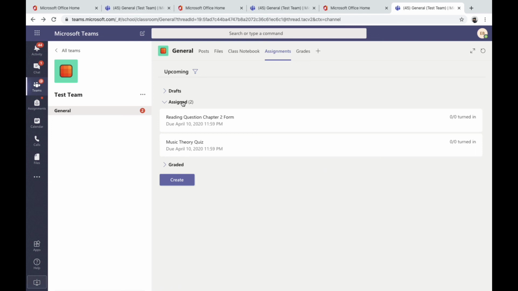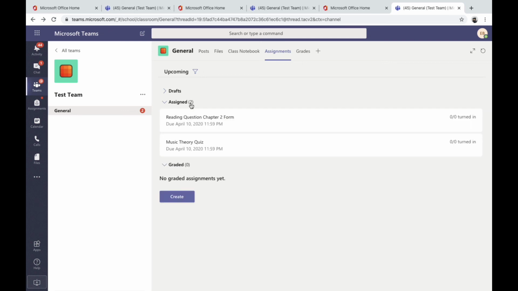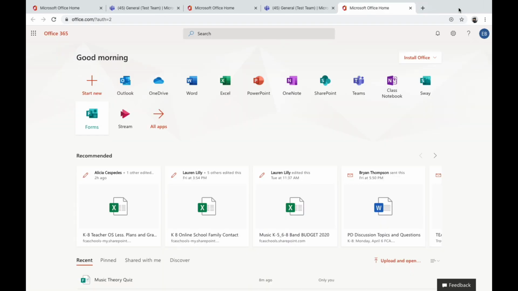Where did the other assignment go? Let's see. Now there's only 2 for some reason. Let's see, ungraded. See what's going on here. There's only 2 assignments for some reason. I know it's there. So I'm going to go ahead and just click out of Teams for a second, and I'm going to relaunch it again.